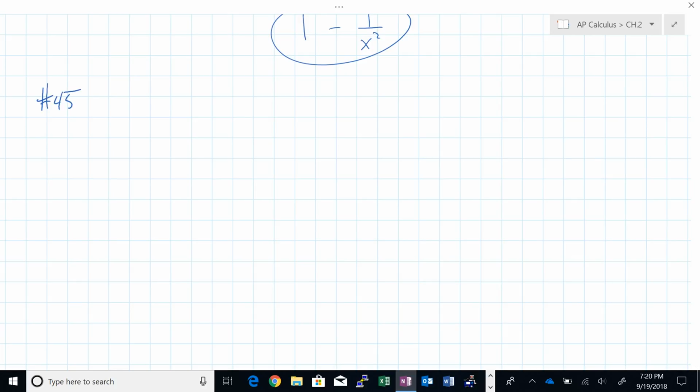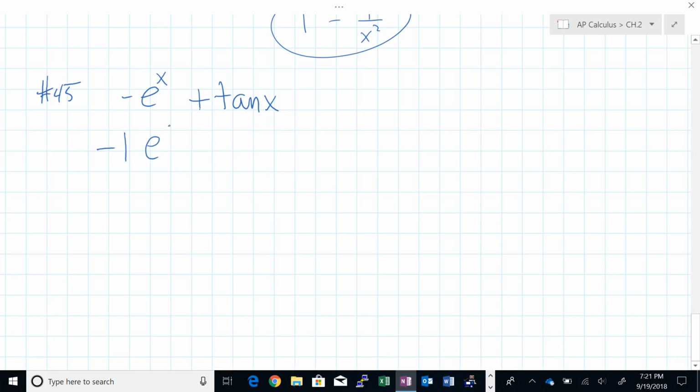So anyway, all right, so we have negative e to the x plus tan of x. What you can look at it, Ari, is that the negative 1 is kind of like a constant, right? Think of it like this. Negative 1 times e to the x. All right? And it's almost like constant multiple rule says you just differentiate this part and then tack your constant back on. So the derivative of negative e to the x is just simply going to be negative e to the x.